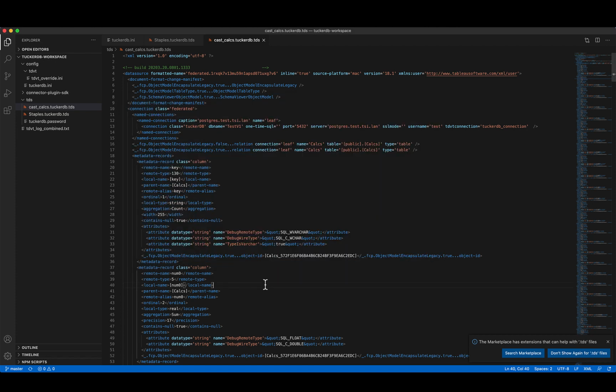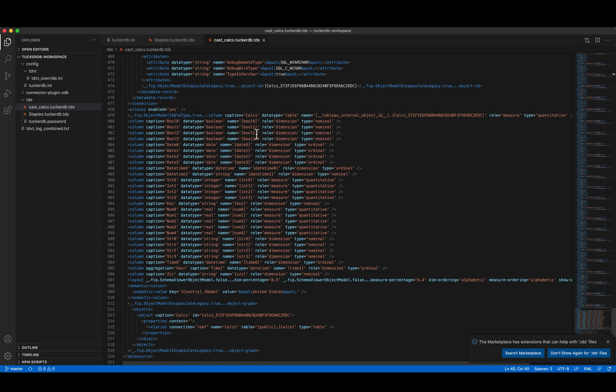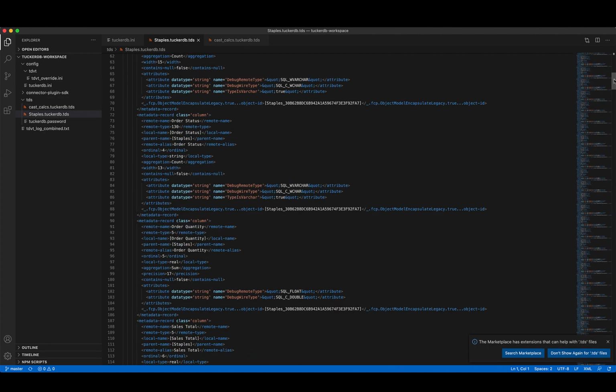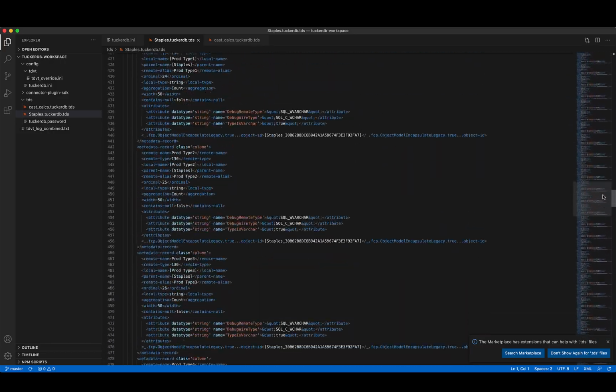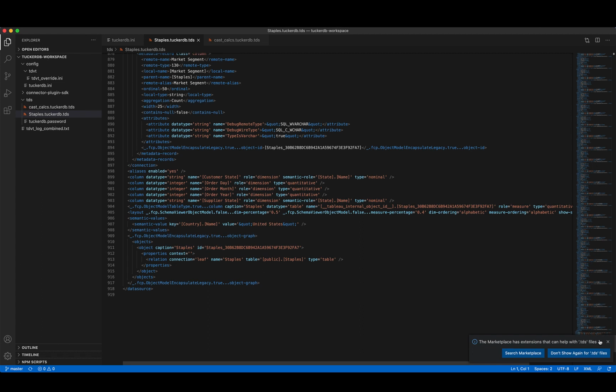Bool 0 looks good. Again, let's just scroll down all the way to the bottom of cast calcs here. We can see that we've got bool 0, bool 1, so on. Maybe if we even turn over to staples, which kind of has more real-ish looking data, if we scroll all the way down again, we can see things like camel case getting denoted here, where it's not all lowercase, it's not set with an underscore in between these column names.